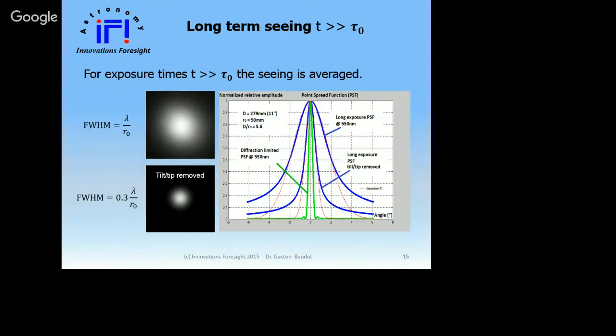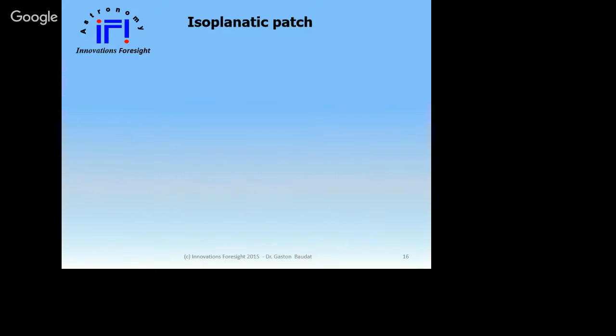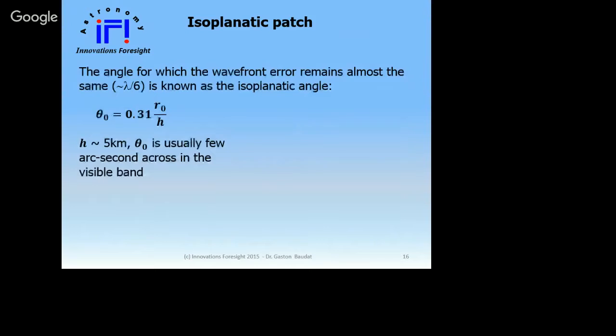By the way, we clearly see that the seeing has a pretty heavy tail. So the seeing disk extends pretty far away from the center. If you try to do a Gaussian fit, you see the Gaussian doesn't fit very well. There are better functions than Gaussian to fit a star profile, like a Moffat type of function, but that's another story. A very important concept is the isoplanatic patch. And this is an angle.